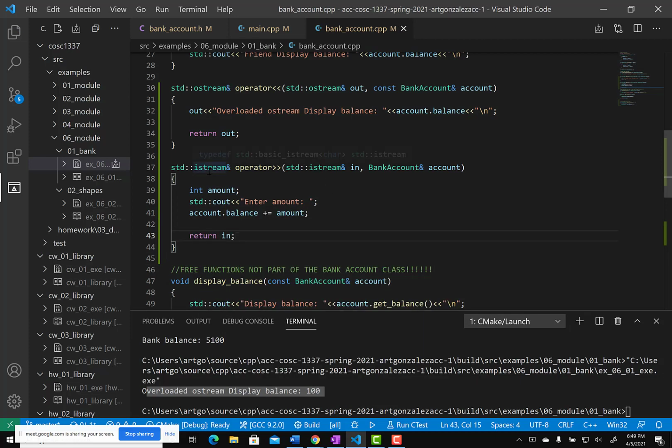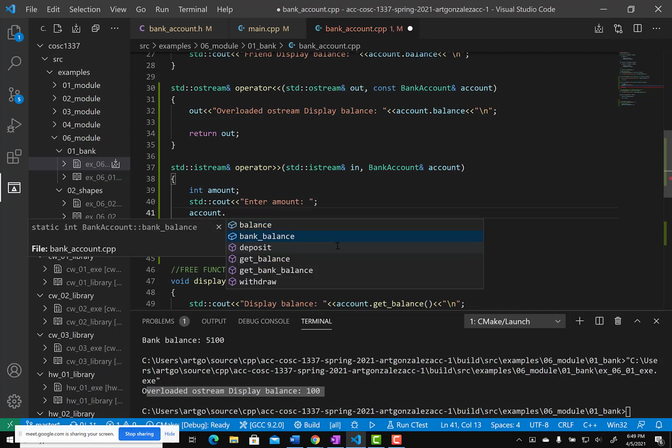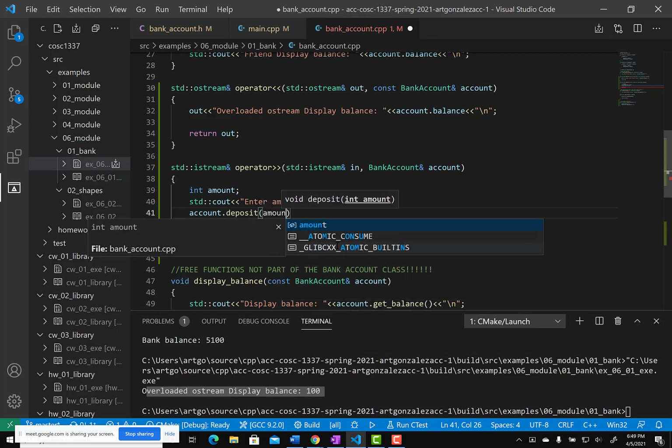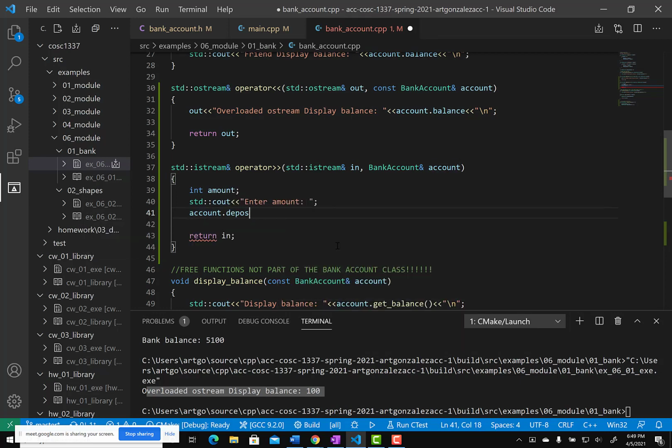Why? That's the return value istream, and we know by now that cin is an istream, right? However, we can also maintain some control by maybe asking them, do you want to deposit or withdraw? And then we could call the deposit function with amount, but I'm not going to type that code.